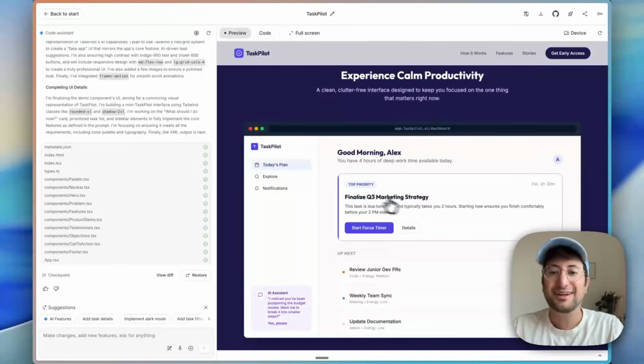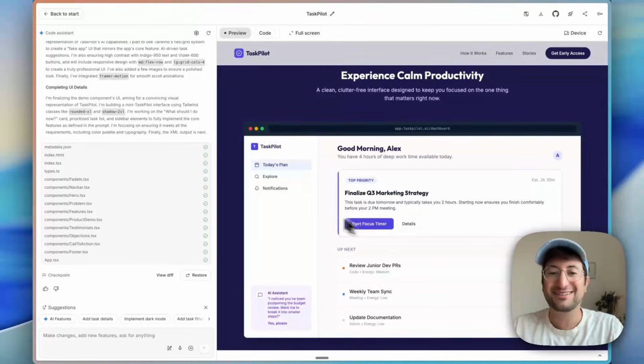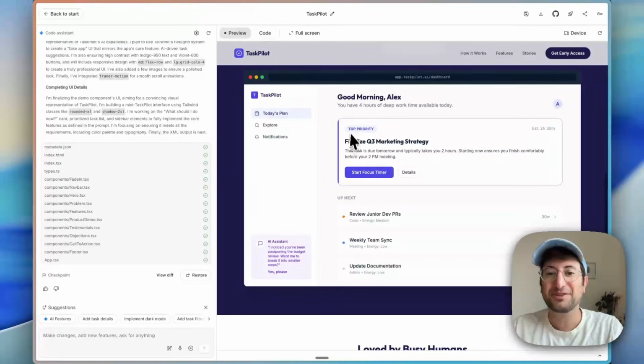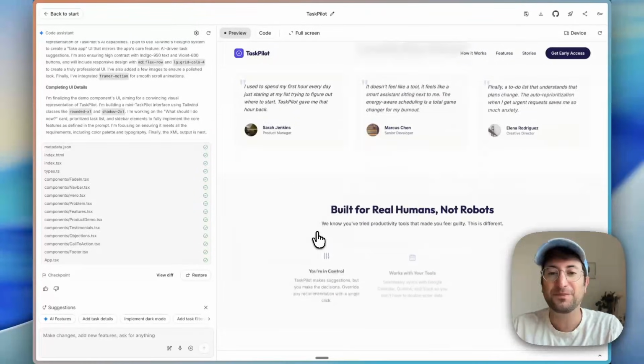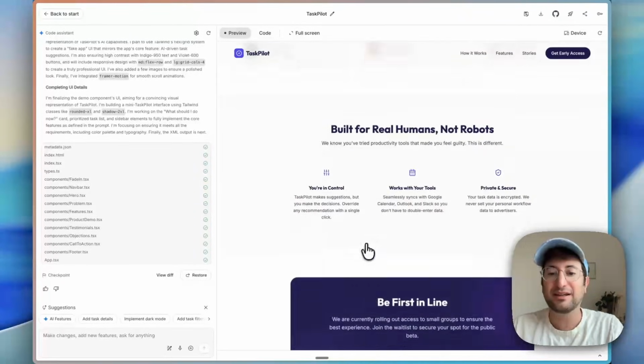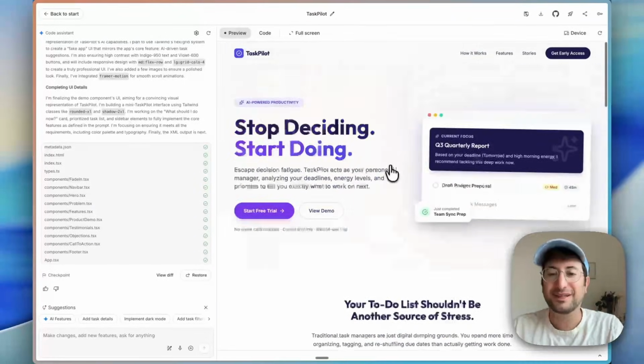It built an entire mock-up of the actual app here, which is kind of amazing. It just took the landing page and built a mock-up. This is code. It looks like a screenshot, but it's actually code that it built. I really like the way that it has everything animate in again. And yeah, overall, this is quite good. Now we could ask it to iterate, but before we do that, let's see how Claude is.